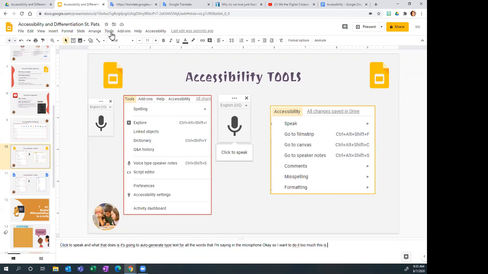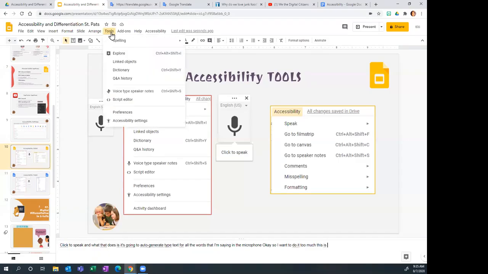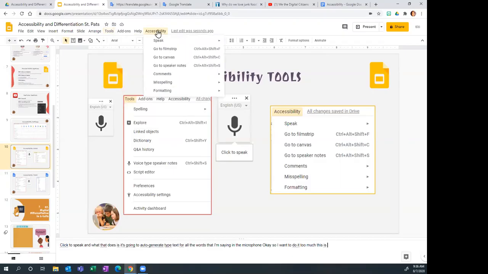So that's a great tool that's available for anyone. It's right here in Tools in our Google Slides. And we also have it in Google Docs, which is wonderful. I'll show you that just in a minute. So just want to show you some of the accessibility tools. Again, these are more for your third-party software. So if we have screen readers or Braille display, these are some of the keyboard shortcuts that we're going to want to help students access.